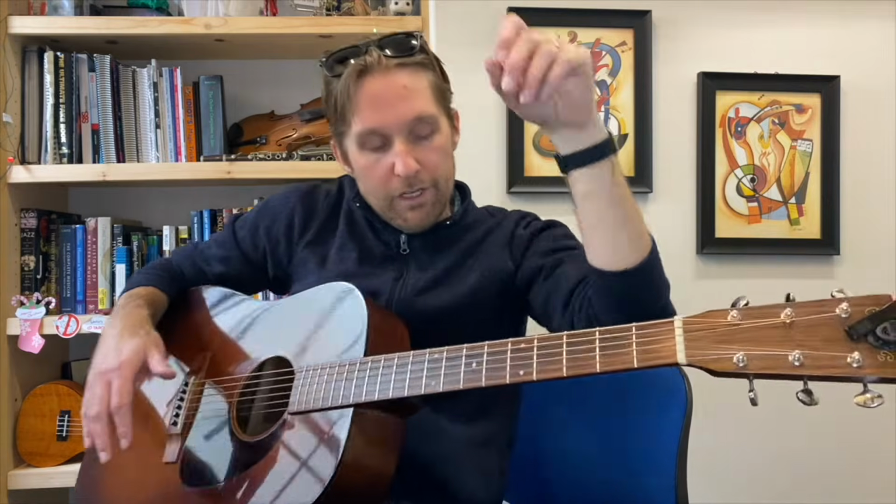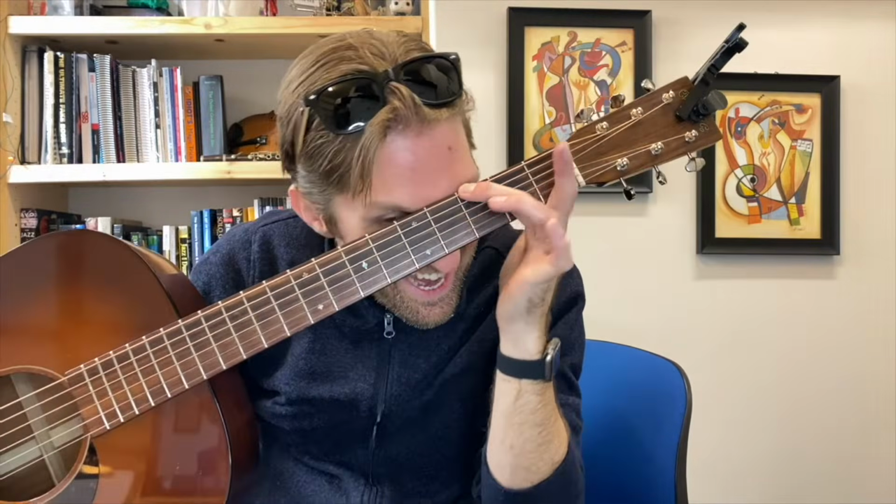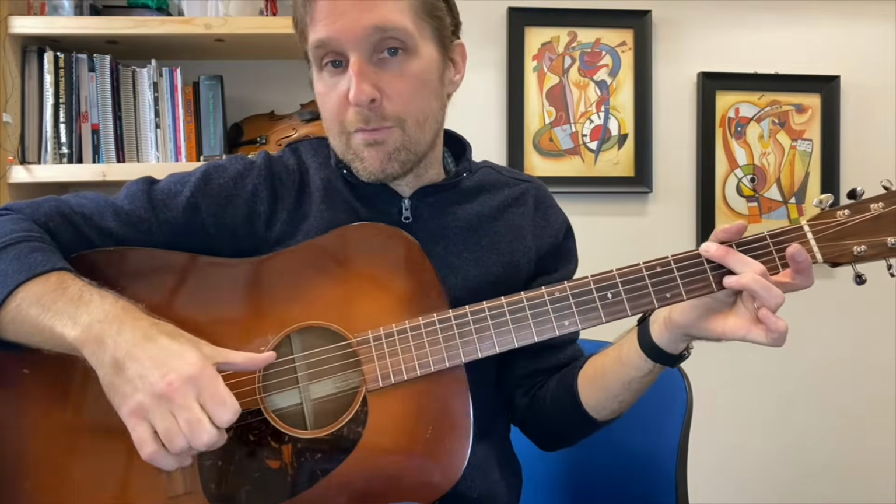Question is, do we play it from the beginning and then learn the last little part? No, I think we should learn the last little part and then play it from the beginning. Third fret on the top string. You can use any finger you want. I don't even care. I use my middle finger. Play the top string with your thumb all by its lonesome.